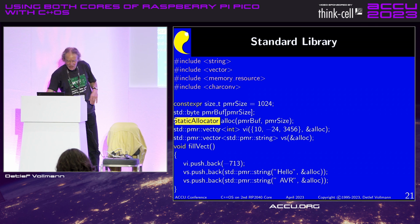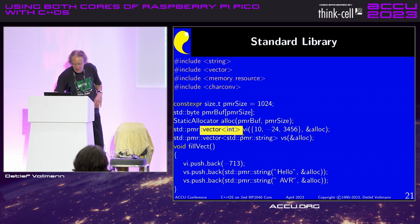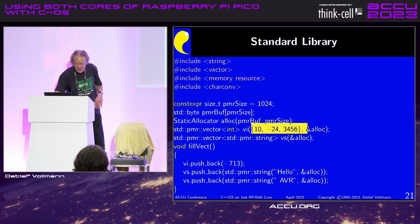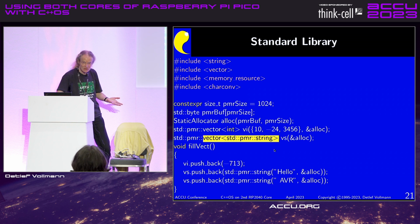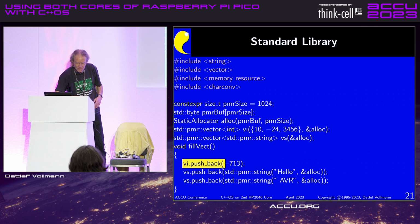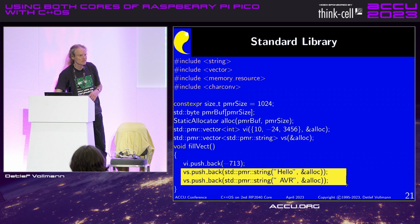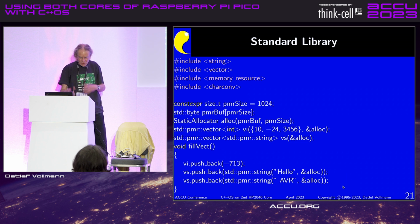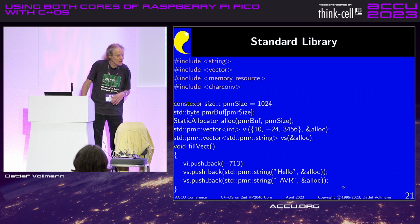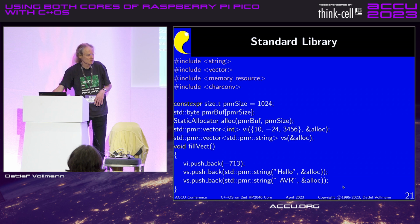And with that, I can specify a vector of int and initialize that with some values. I can have a vector of strings. And then I can use push_back for int, or I can use push_back for strings. It just works. And actually, it does work on the AVR, on the 8-bit system, with 12 kilobytes of RAM.